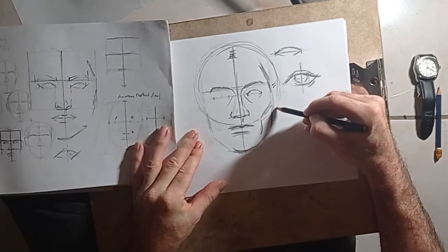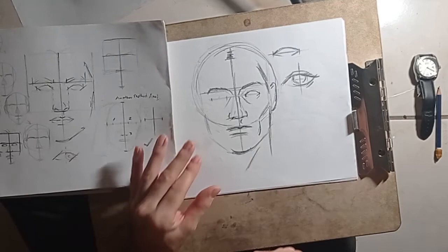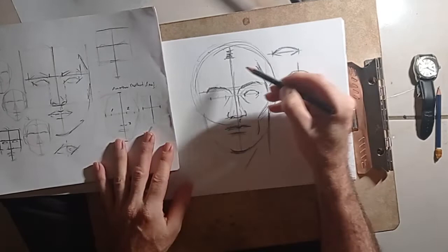Okay? Then the neck is a little bit thicker. Because remember, when you're drawing women, the eyes are the neck, okay? Right there.